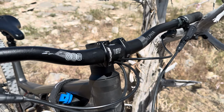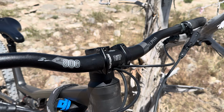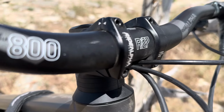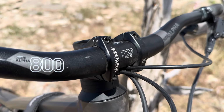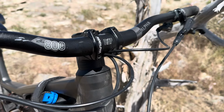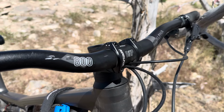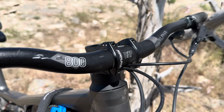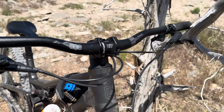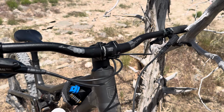I would have thrown a P&W carbon bar on here, their Loam carbon bar, but at the time it only came in a 35 millimeter diameter where you go into the stem. And I would have had to change out the stem as well, which means I had to take everything apart to do that. So to me, it just wasn't worth it. Whereas now they've got the 31.8 in that Loam carbon bar, and I'll probably throw one in here. If not, there's no way I'd want to mess with this and take everything apart just to throw that in. But anyway, hopefully that changes. Hopefully that trend goes away forever, because it's not cool. Other than that, this bike rips.